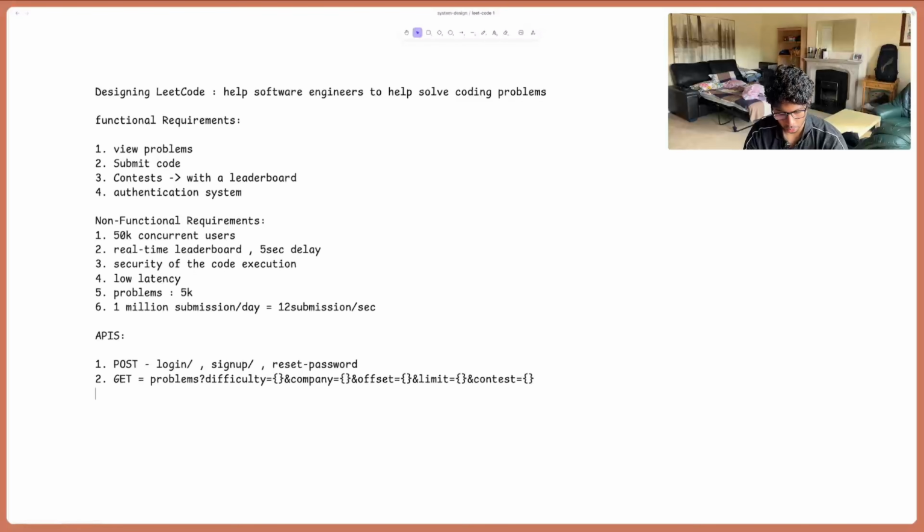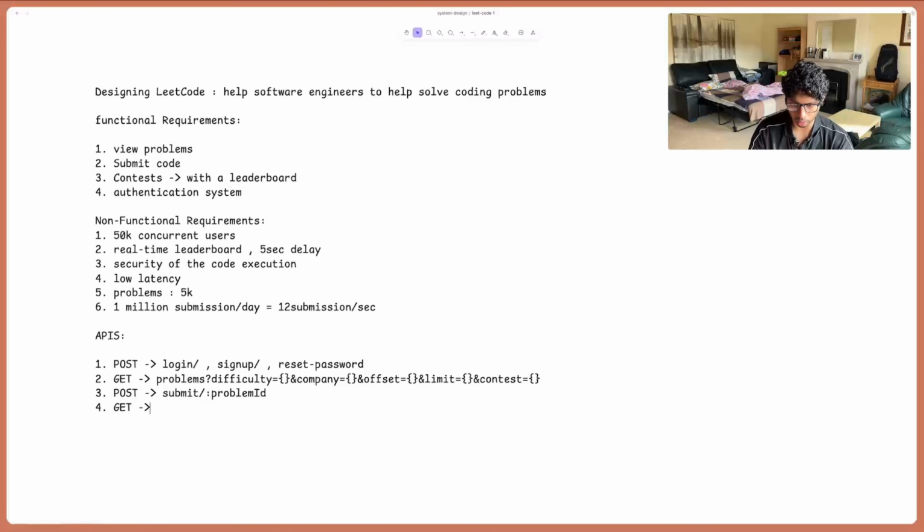We can make one more API. Now what we'll be making is the submit API. After clicking on this problem, we'll reach one problem, or something like that. Then the submit API will take a problem ID: for this problem, we are submitting this code. After the submission, we will just return a boolean or an error. Okay, so this is the submission API, and after that, let's discuss the leaderboard.